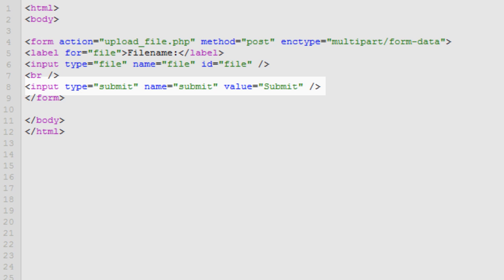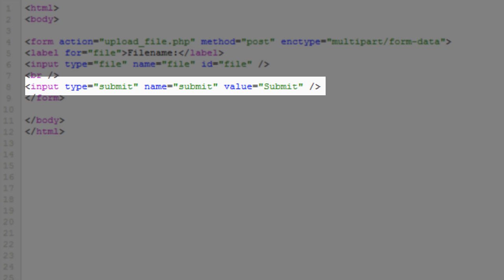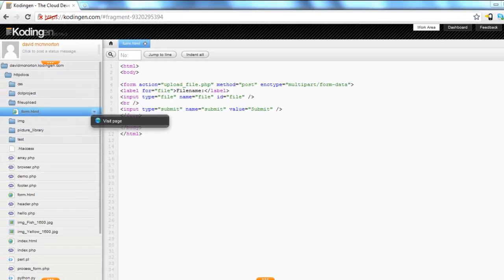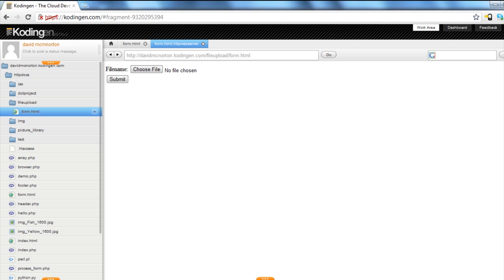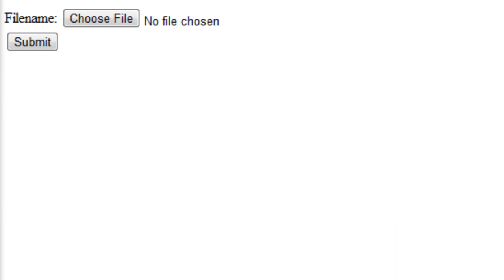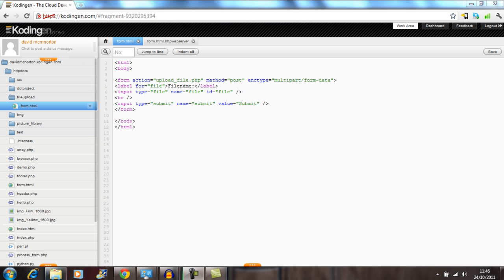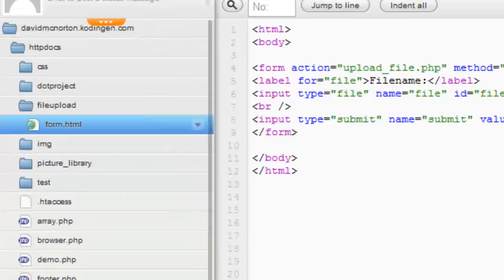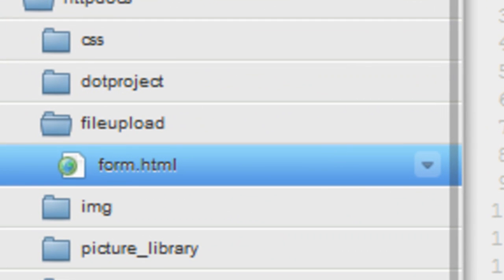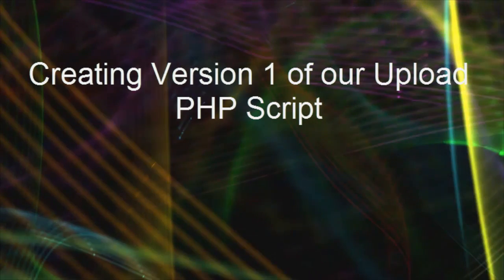And finally, on line 8, we have the submit button, which when clicked will upload the file to our uploadfile PHP script. And here is what the end user will see, a simple form. Of course, when you develop your own web applications, you'll want to embed this into your site and style it using your own CSS files. Okay, now we can save this as file.html. Notice that I've created a new folder called File Upload, and all of the file uploading files will be stored here. It's just to keep things tidy.